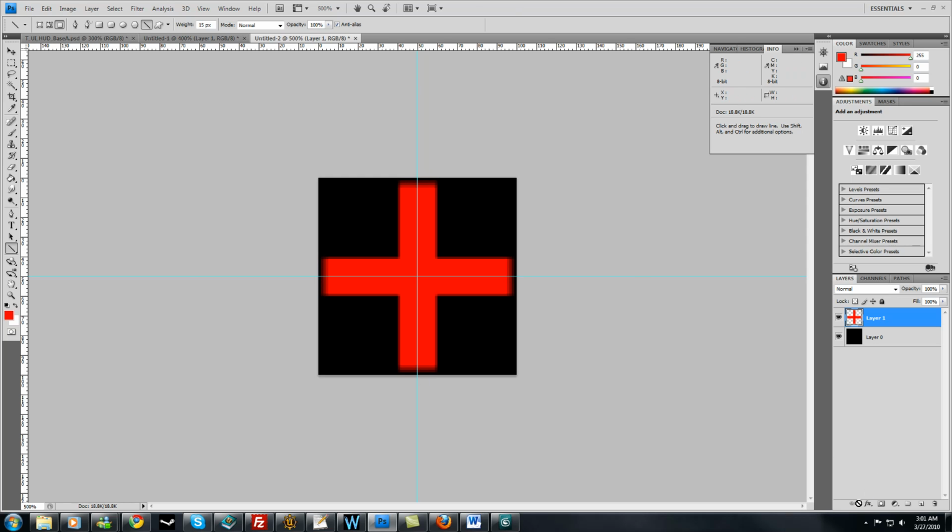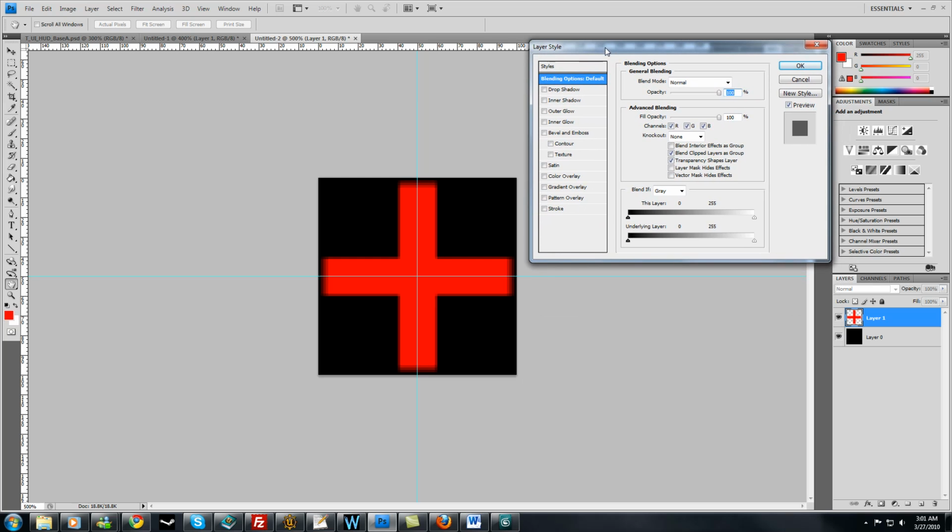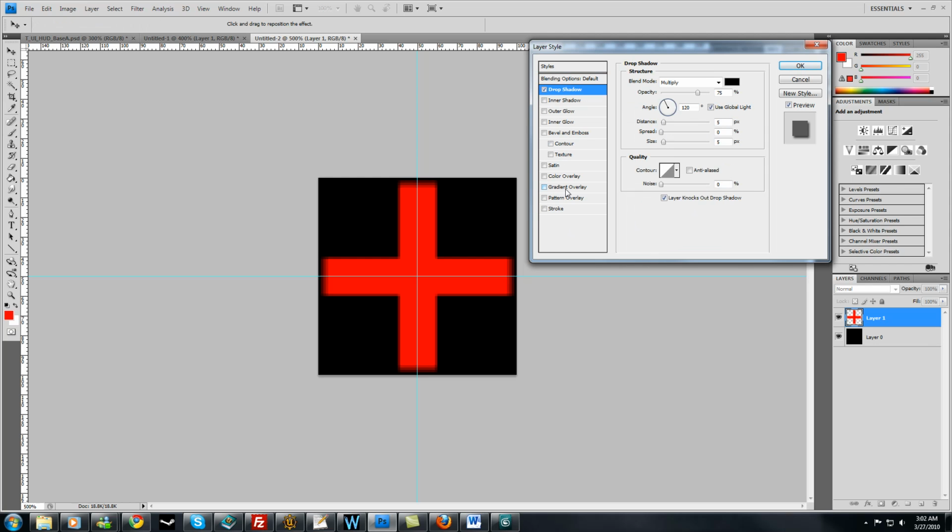So now I'm going to go to my blend effects, which is just the FX button down here. Go to blending options. Opens up this dialog box. This is a way for us programmers to cheat art because we're not good at it. You can do some cool things here, even though it's totally obvious that you've used these effects. But yeah, whatever works, right? So the first thing I'm going to do is add a drop shadow, which we can't tell because the background is black. And drop shadows are pretty much the indication that we're using this because every programmer or asset I've ever run into has a drop shadow. So we can break from that if we want to, but I like drop shadow.